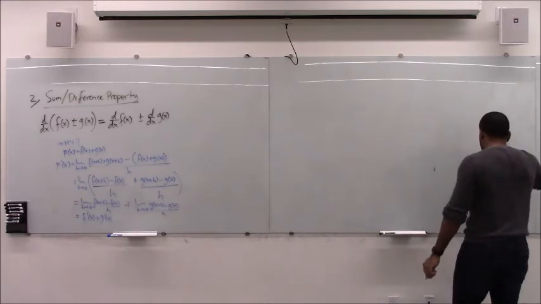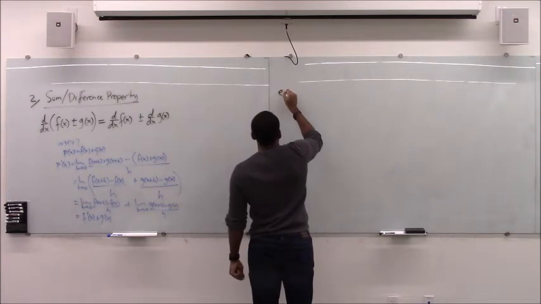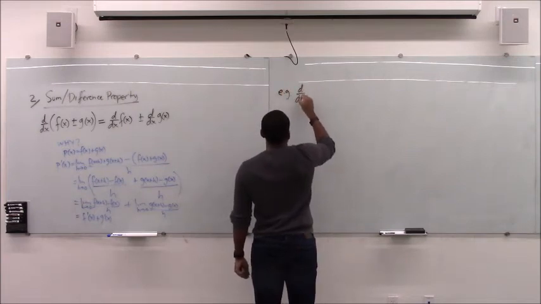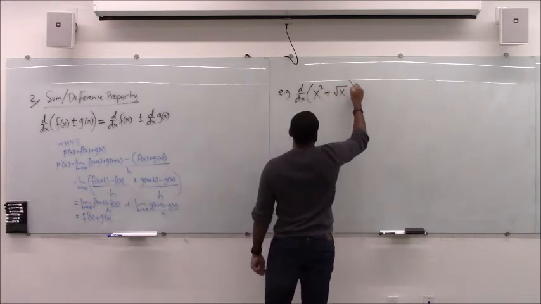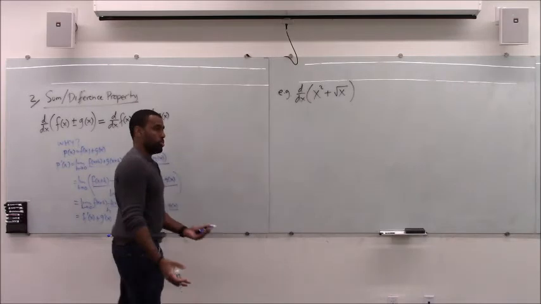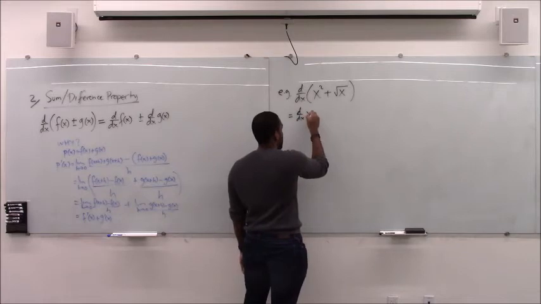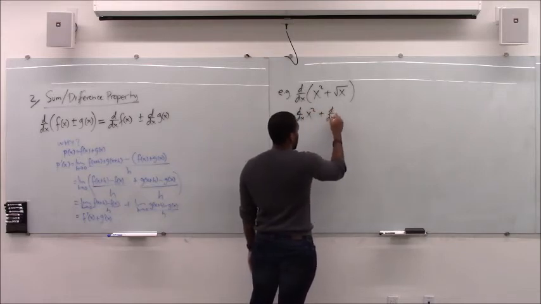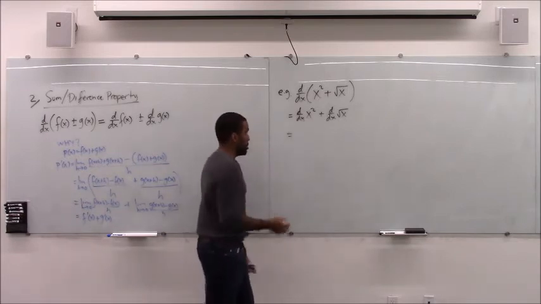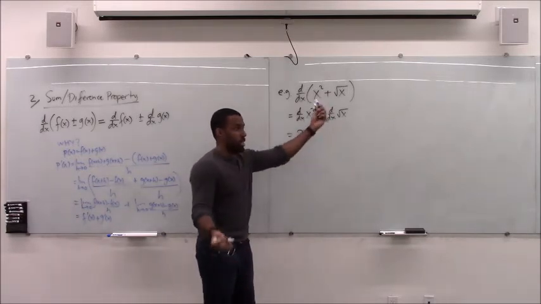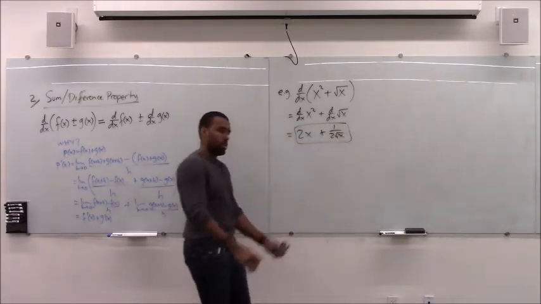So for example, if I were to ask you, what is the derivative of x squared plus radical x? You wouldn't have to go through a limit definition for this. You just realize, oh, this is just going to be the derivative of x squared plus the derivative of radical x. Derivative of this, I know because Jhevon had me memorize that, that's 2x. Derivative of this, I know because Jhevon had me memorize that, that's 1 over 2 radical x. So that's going to be your answer, right? No limit definition required.